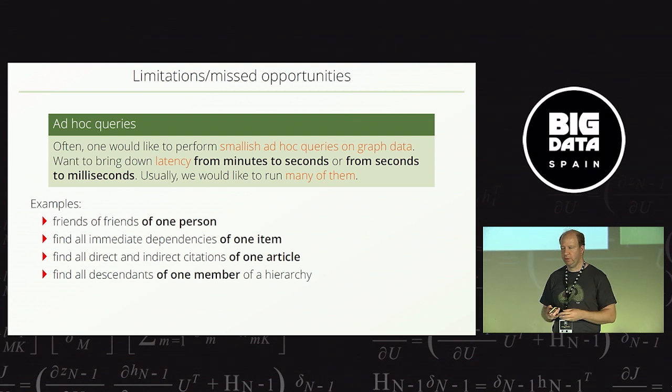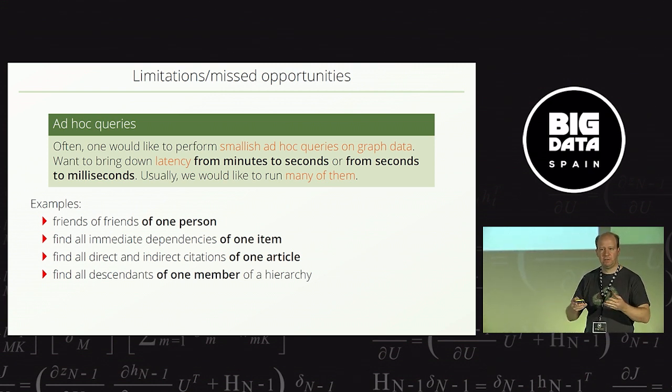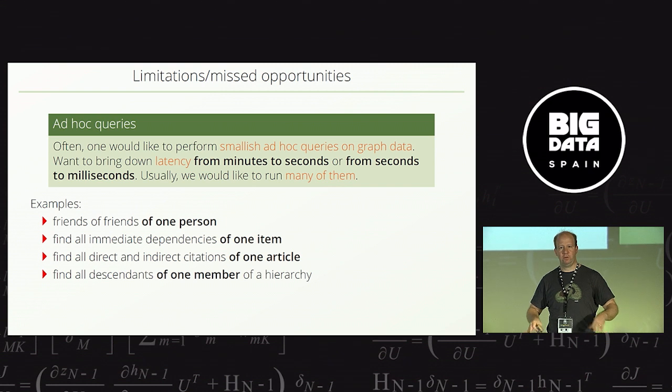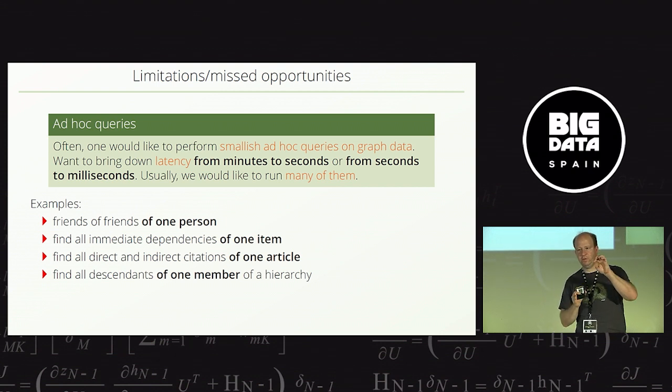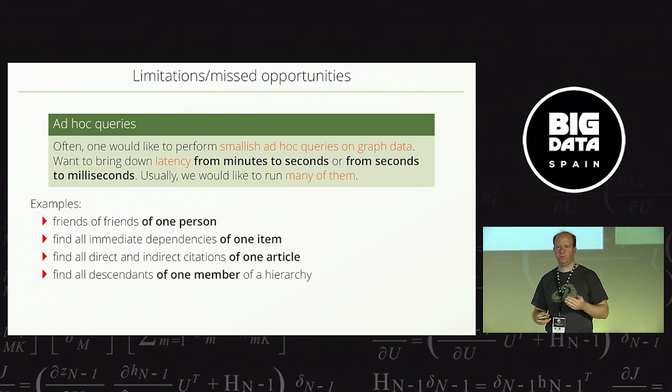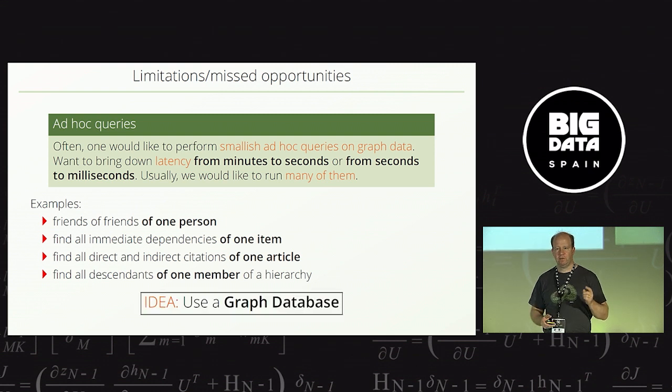And so, let me give you an example, examples where you want to do that. If you have a graph with friendship, then you probably want to find all the friends of the friends of one person. See? Of one person. Or, in a dependency chain, you might want to have the immediate dependencies of one item or reverse dependencies. What depends on that item. Or, in citations, you want to research all citations of a paper. Or, you want to find what paper is cited by what other papers and then chains of these. Or, in a hierarchy, you want to go downwards in a tree and find all the descendants or all the ancestors or something like that. The unifying thing here is that you don't want to have something for all vertices, but you want to have something in the vicinity of a single vertex. And then usually, like in these examples, you probably have a system where you want to ask many such questions and you want that the answers are quick.